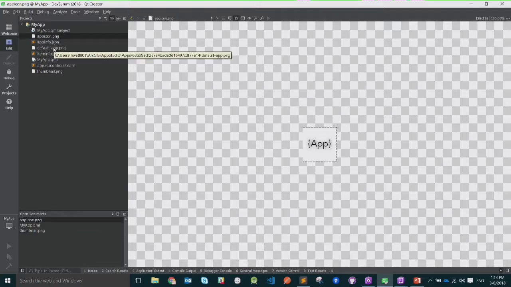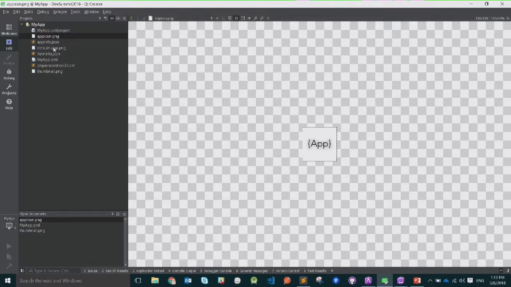And then there's also appicon.png and also the default app.png. Those are the 2 items that are going to be the icon of your app when you publish it. Remember, if you have an app on your phone, you have a little icon that you click to start your app. Those are the files. You can replace it with whatever icon you want to use.